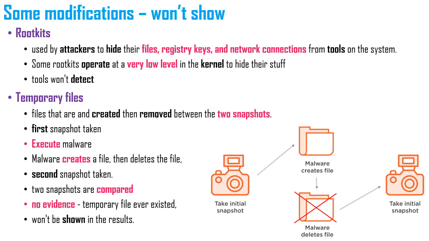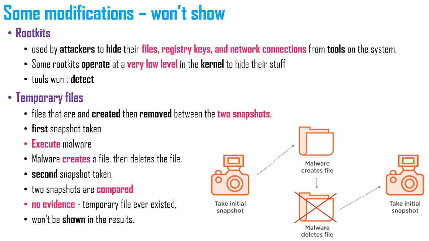Rootkits are used by the attackers to hide their files, registry keys and network connections from the tools on the sandbox. So what are all the tools we have installed in our sandbox? The malware authors will use this technique called rootkits to hide their files, registry keys and network connections. Some advanced rootkits will operate at a very low level, in the kernel level itself, to hide their presence. If the malware is rootkitted, please search on the internet what is meant by rootkit. This is actually the definition.